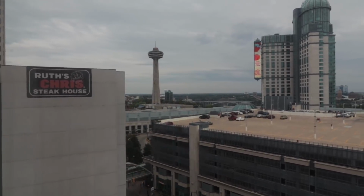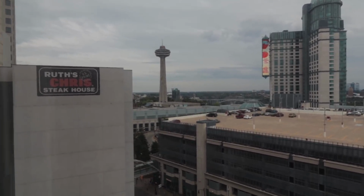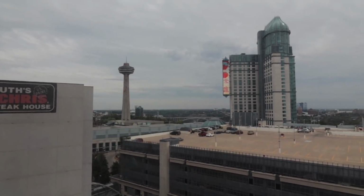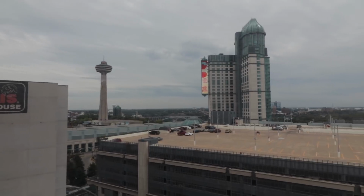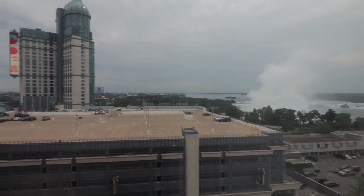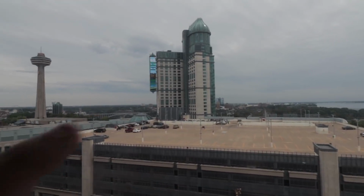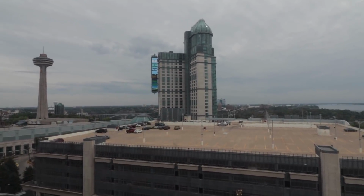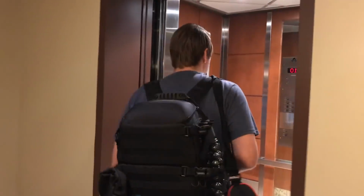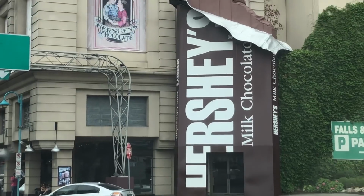And this is where we had dinner last night. Also, I would recommend staying in this Falls View Casino because they probably have the best view. You get to see the Canada Horseshoe Falls and then the US Falls, which are behind there. Anyway, okay, let's go.